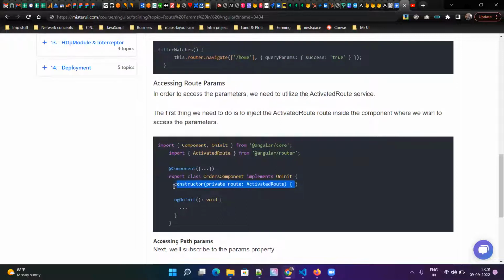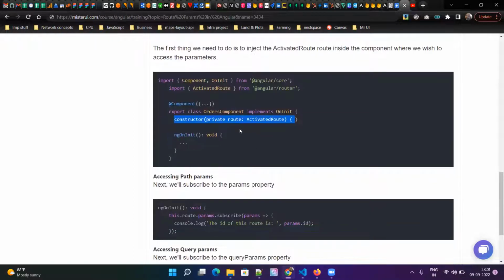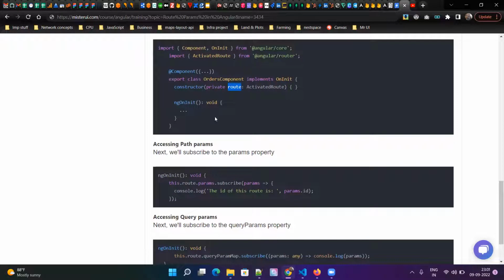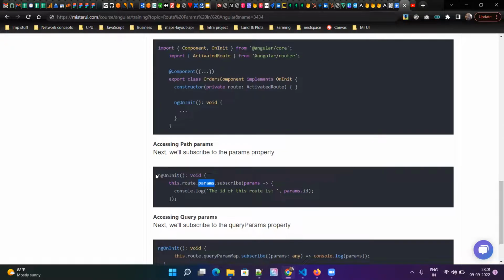We can inject ActivatedRoute, and then we can use this reference to get those parameters. Now we have the ngOnInit method, and inside that we have to write some code to receive that data. Now let's say this.route.params.subscribe. Params is an observable.